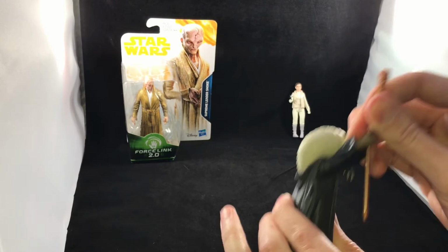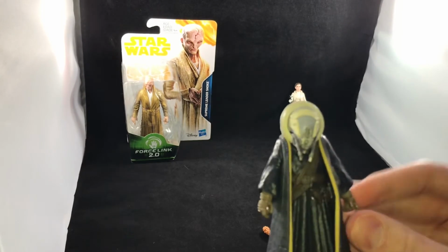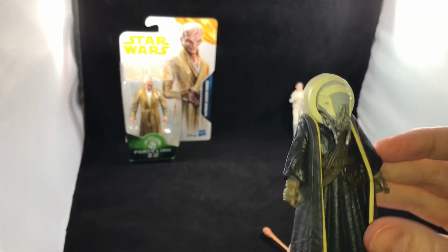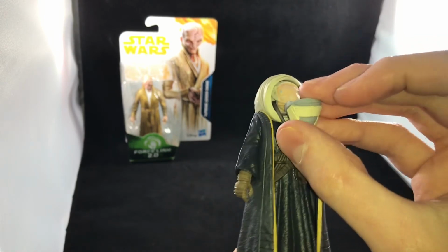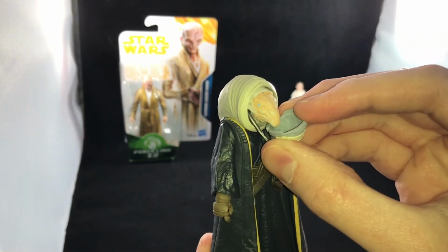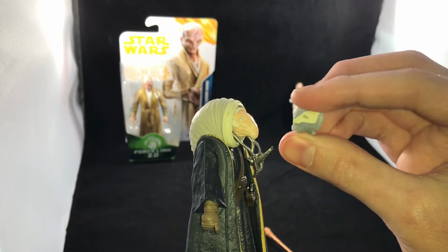Take it out. Now this is the neat feature that I didn't know he had until I seen a post. A lot of people don't either. His face, this is actually a mask and some kind of breathing apparatus, and it comes off. So this piece comes first, and then this follows, and there you have Mr. Moloch. Very pale with his blue eyes, almost looks like he might be blind, kind of like a mole. This piece comes completely off.